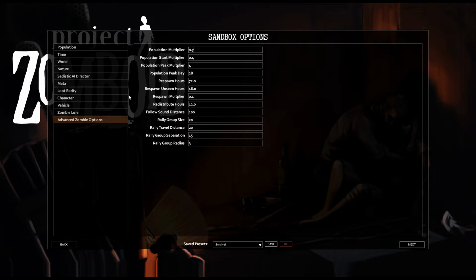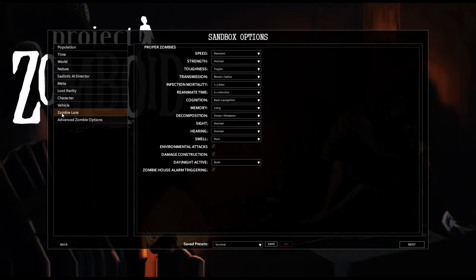Alright, we'll bring this down to like 0.7. It starts at like 40% of that. The population peak day will reach peak, which will be the norm at like day 19. But the peak will be 2? I don't know if that's too much, because that'll be like 1.4, which is somewhere between normal and high. We can see.